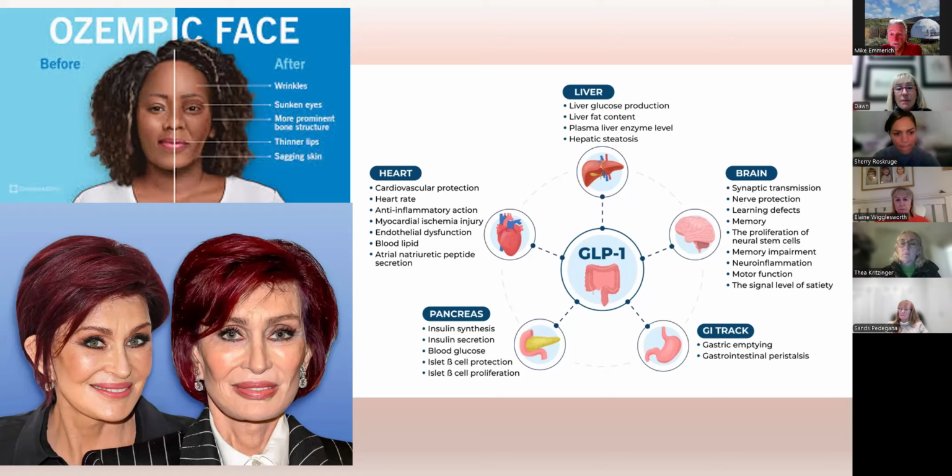And also, we need to remember, the moment we start storing fat, we affect our cortisol levels. The moment we affect our cortisol levels, we affect our insulin levels. The moment we affect our insulin levels, we affect our GLP-1 levels. It becomes a vicious cycle. So by taking this GLP-1, I know you said you were going to get to it, is it overriding the one that we're creating ourselves?